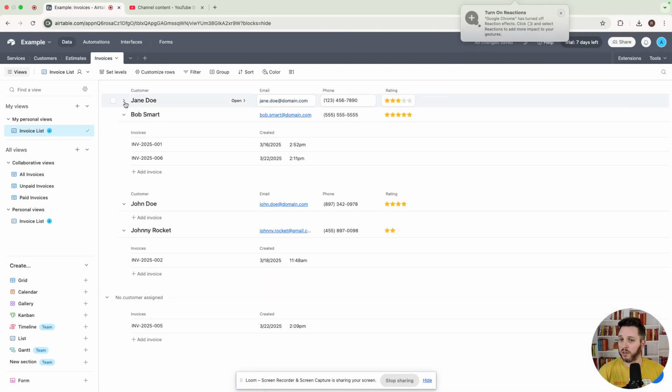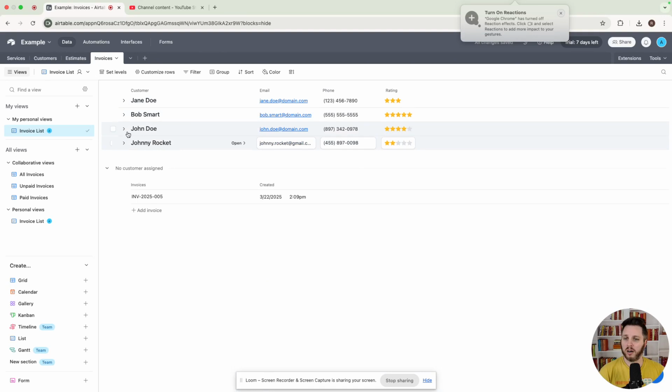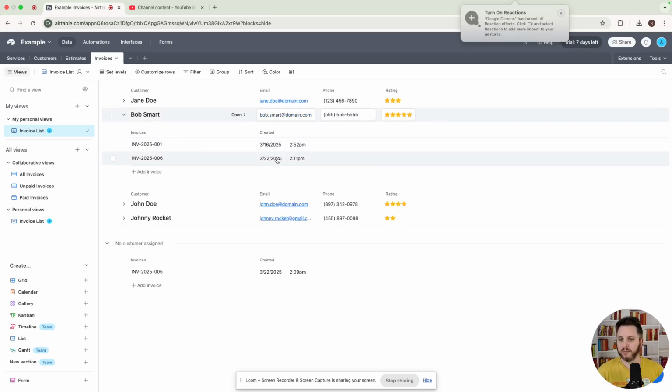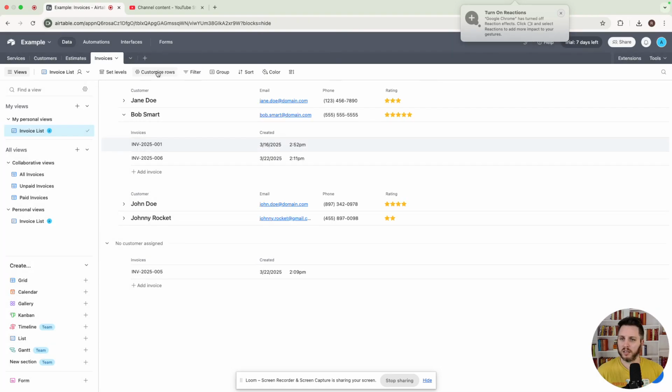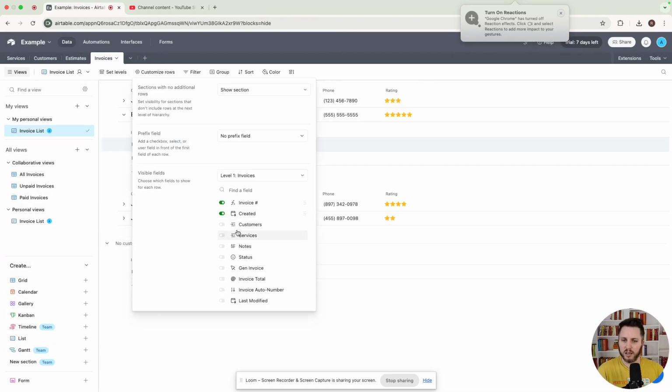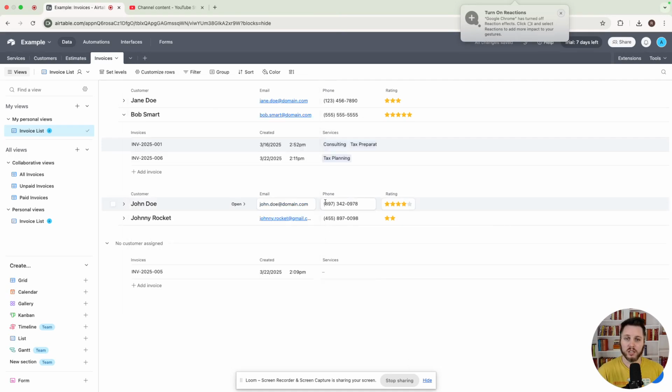So now in the invoices, you can view all the invoices for this particular customer, which I think definitely has value. If you want to see all the invoices for Bob, you can see all the invoices. And in the levels, you can actually create more. Let me see. Let's customize. Here it is. Let's say you want to see all the services that they paid for, what was included in that invoice. Then you can actually show that here, and these are all the services that are there.